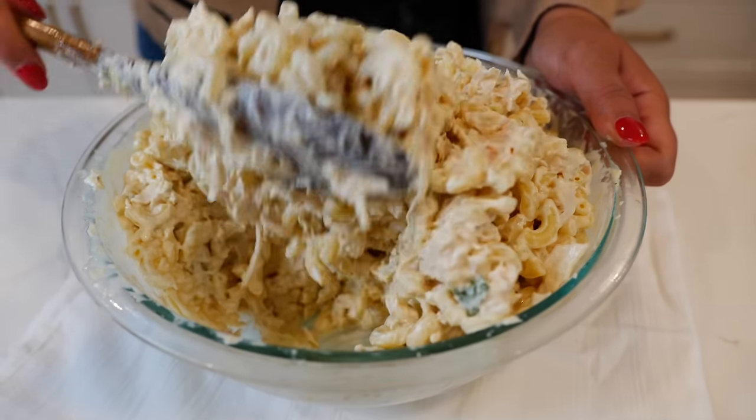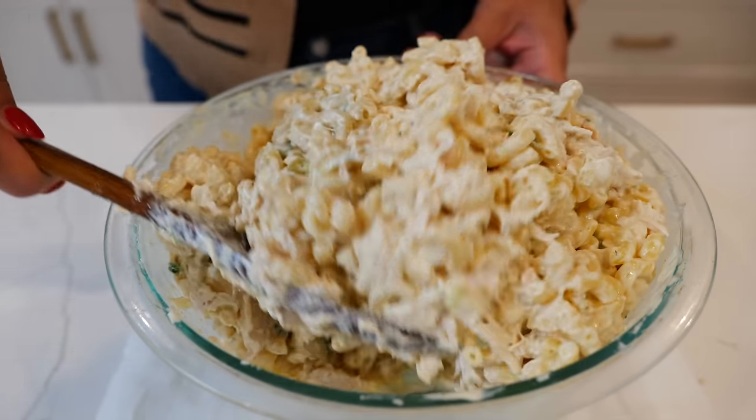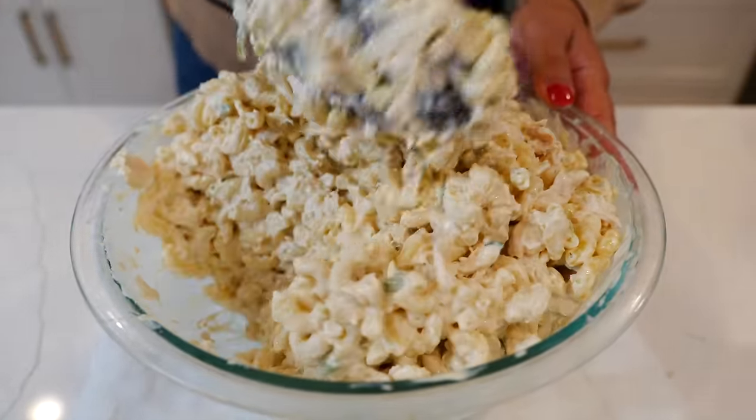If you have a small bowl, it's going to take you some time to mix it, but let me tell you, it's going to be worth it. You can taste your pasta salad right now, but I definitely suggest you place this in the refrigerator for a minimum of 3 hours for best flavor.